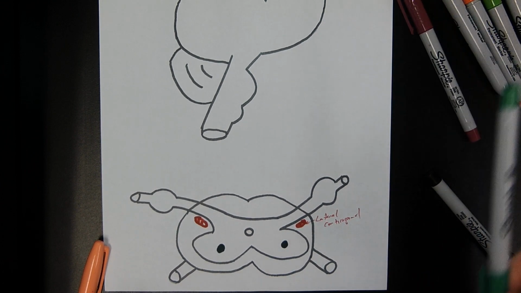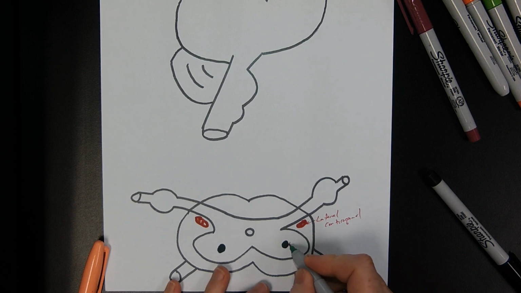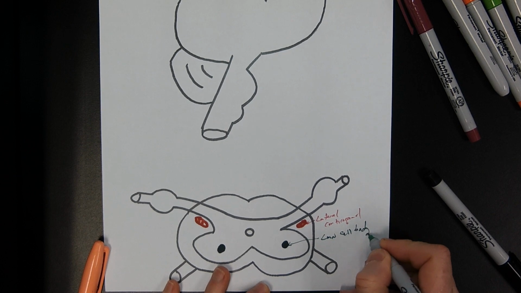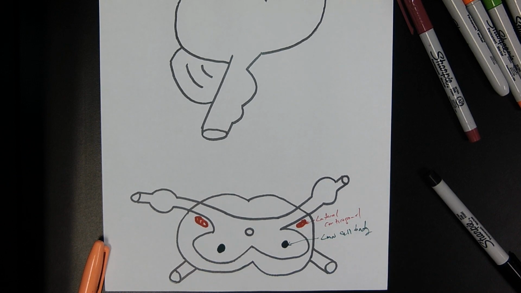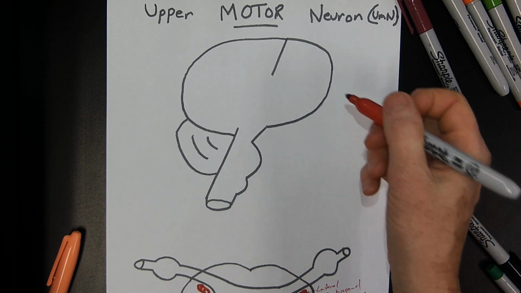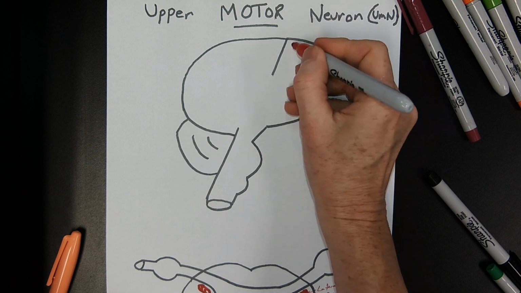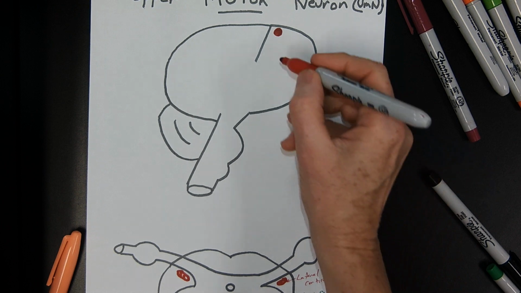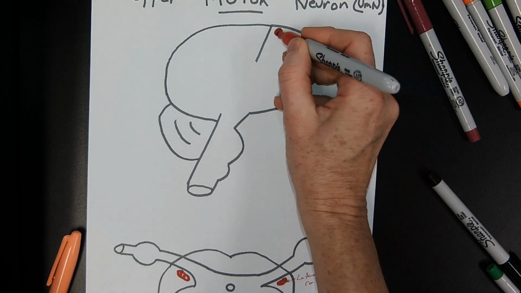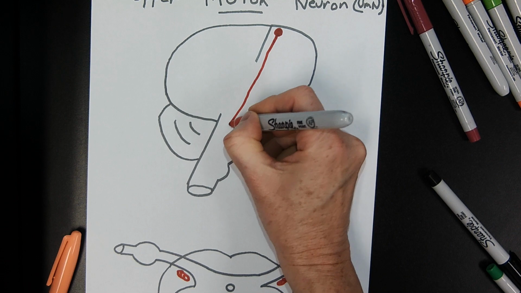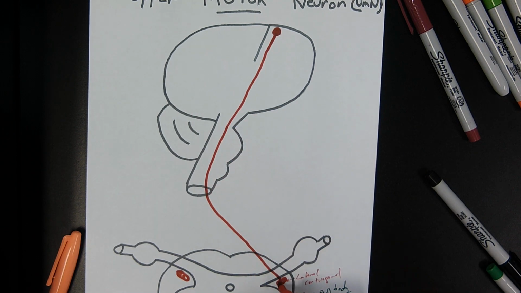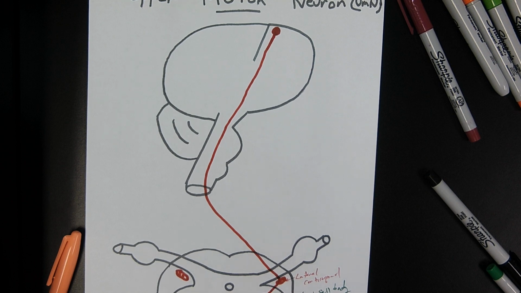And here is my lower motor neuron cell body. Okay, we've been drawing upper motor neurons, so the upper motor neuron, as you know, is going to shift up here now. It's going to be in the frontal lobe, precentral gyrus, M1, primary motor cortex. We're not going to see the decussation, the most important part. Here's your upper motor neuron cell body, sends out an axon, it travels through the lateral corticospinal tract, going to hook up with the lower motor neuron cell body in the ventral gray horn.